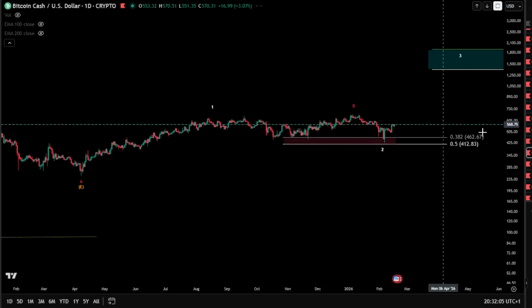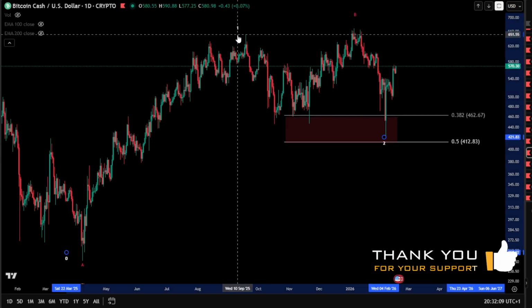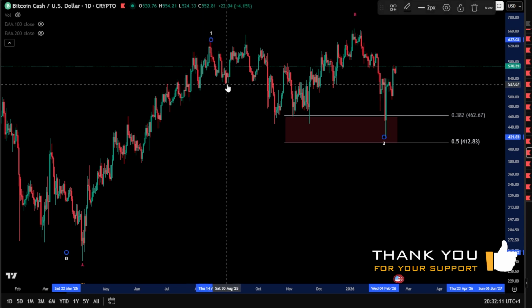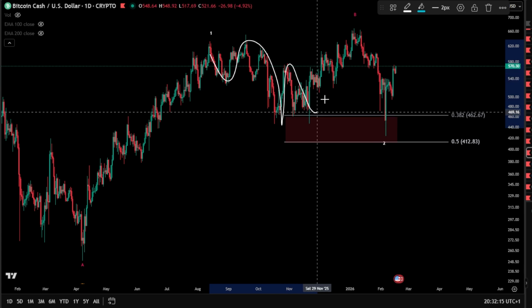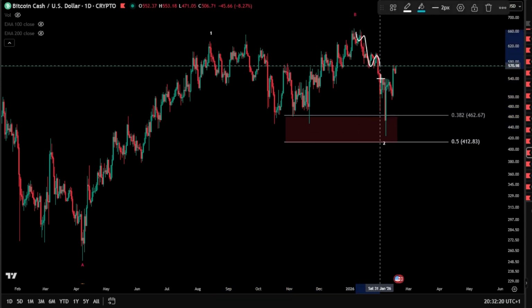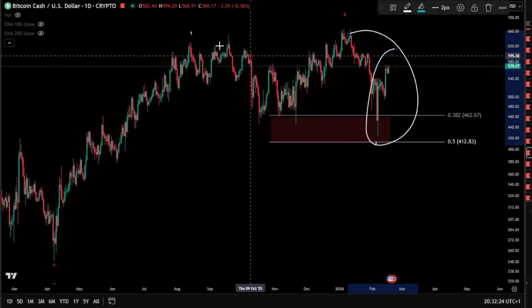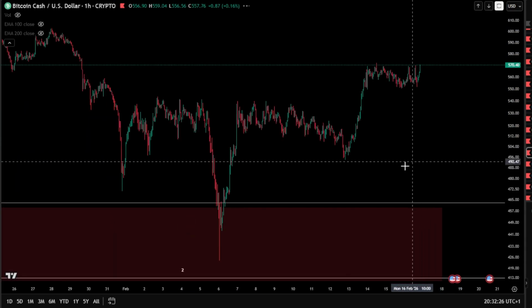On the lower time frame for the daily, we can see clearly, of course, that after this wave 1 there, we got potentially here the A, B, and a C, of course, for the first 3 waves down, and then 3 waves up, and then 1, 2, 3, 4, and a 5 here potentially finished. And then we're looking, of course, for something for higher impulsively, as we can see on the 1 hour chart.